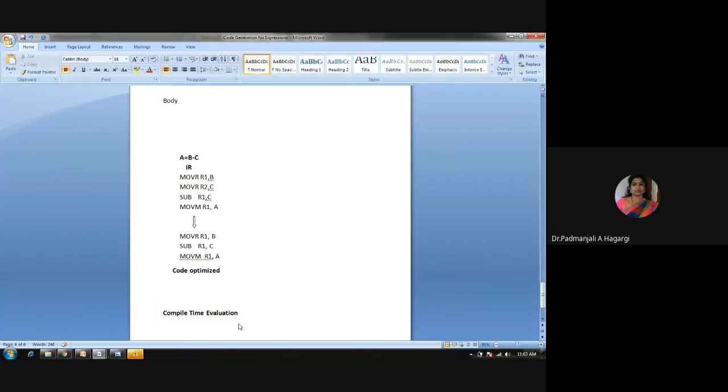This can be understood better by making use of one example, which I want to show. One thing you should understand: compile time evaluation happens during the time of compile time.